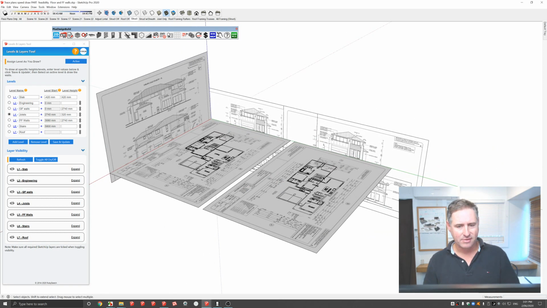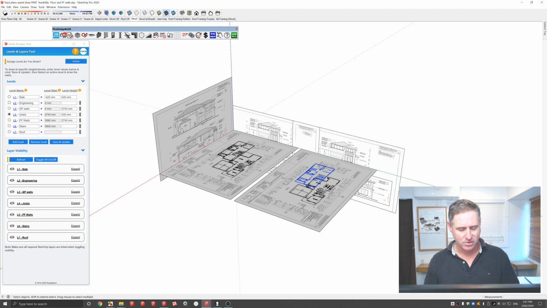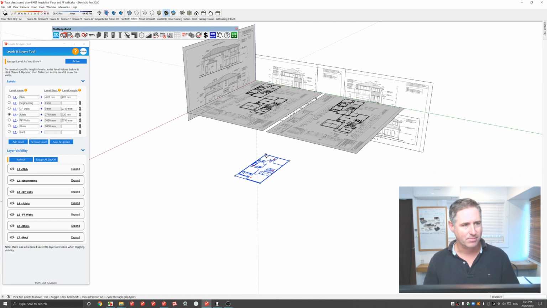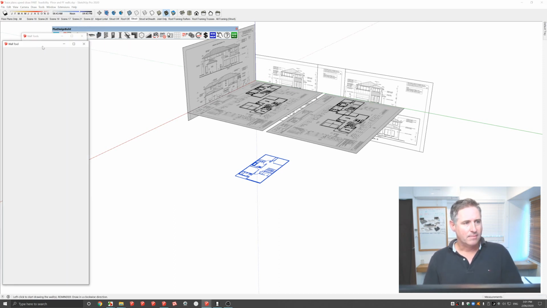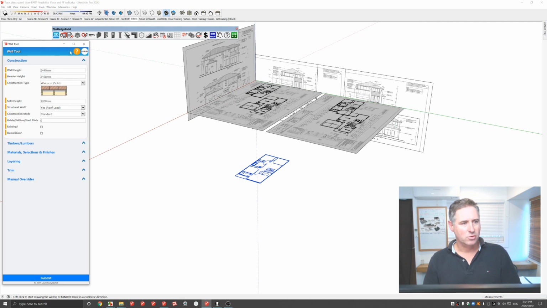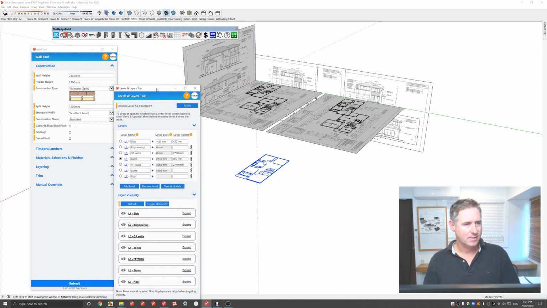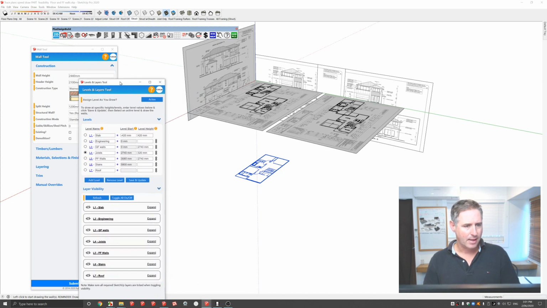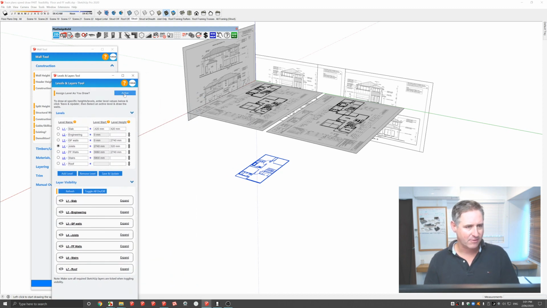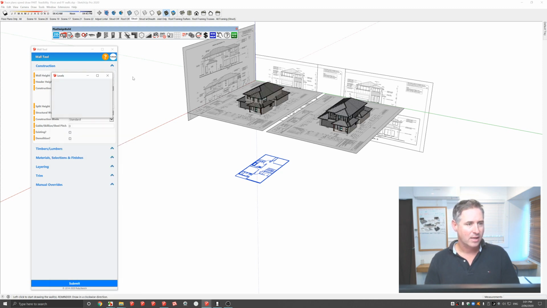One other thing you'll notice, I have a set of plans here with the Levels and Layers tool. I can bring this out here and I can simply go to my Wall tool, open up my Wall tool here. I can assign things to a level. So I'll just move this over here for a second. And you'll notice up here we have active. If I click it, it's going to be inactive. If I click active again and I close the toolbar, it opened up this tiny little toolbar for me, which basically means you've got more screen space to work with.